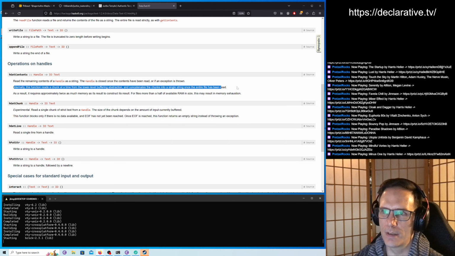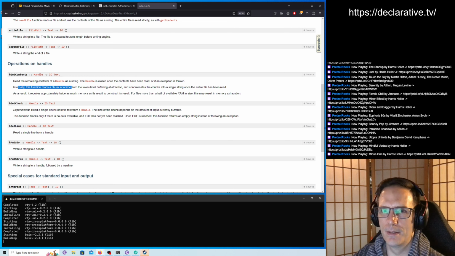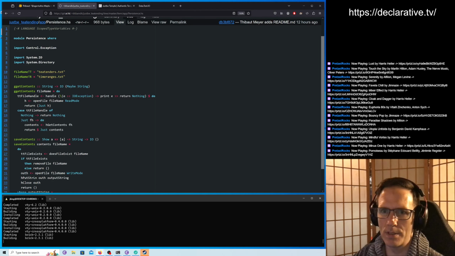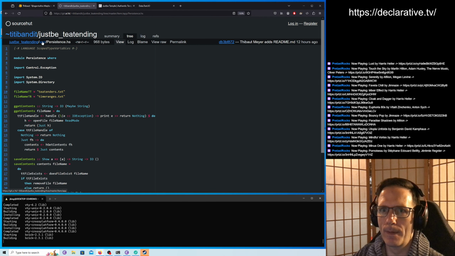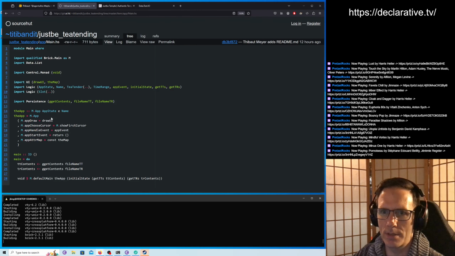So internally, it's doing stuff there. I'm not sure if the system.io, the base package, is doing any kind of buffering when it's reading that string in. But again, small files, no problem. Handles it just fine. So that's a small little thing. Let's see, what else is there? There's logic. Yeah, that probably has the meat of the program in there.